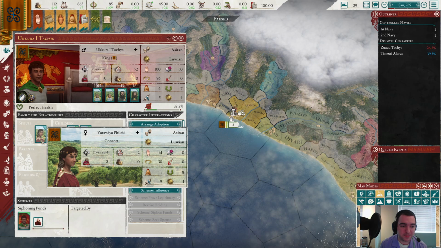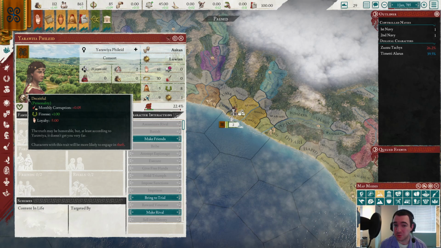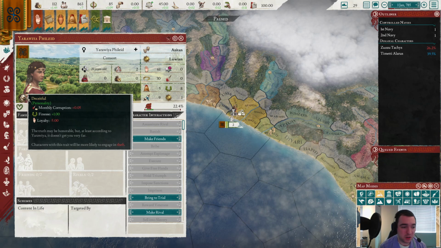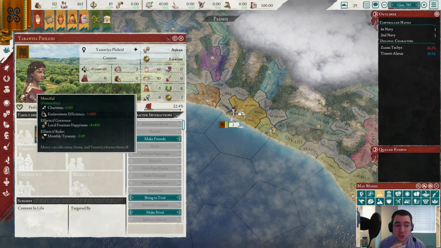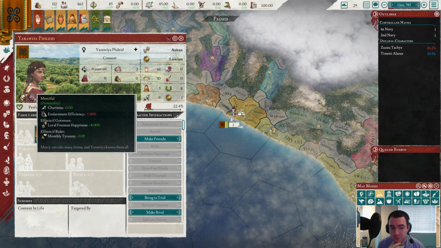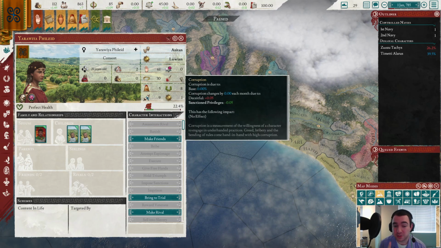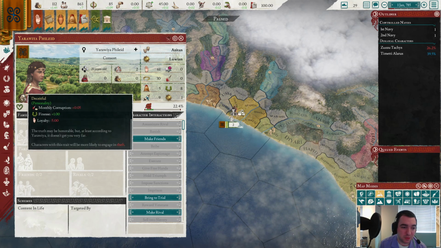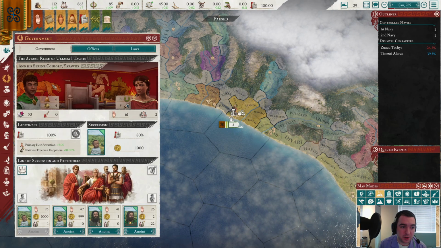Now, his wife, Yarawiya, is deceitful and merciful, another interesting combination of traits here. The truth may be dishonorable, but according to Yarawiya, it doesn't get you very far. More likely to engage in theft. And she's merciful. Mercy can take many forms, and Yarawiya knows them all. So these will just mean that she has ticking corruption, although sanction privileges does counteract that. And otherwise, nothing too notable there. She has slightly lower loyalty, but otherwise pretty much no problem at all.